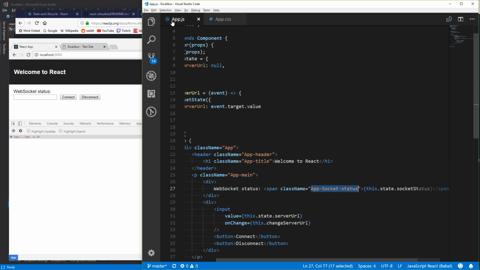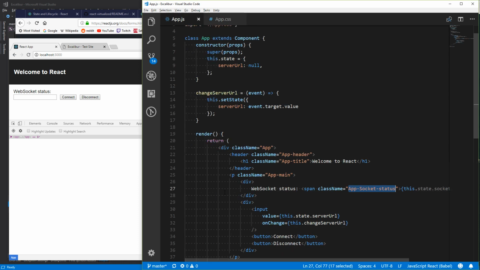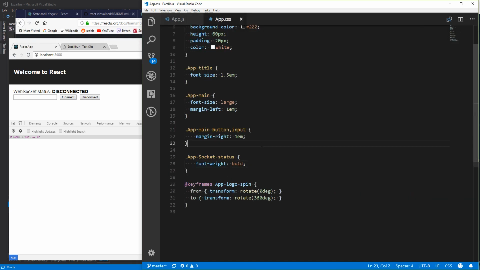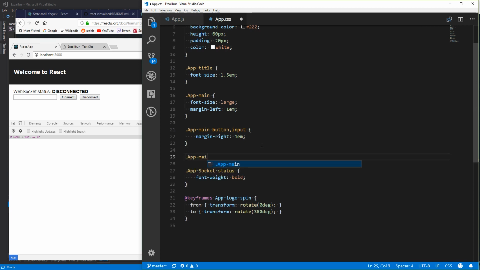And then we need to actually set it. So it'll start as disconnected. Should we shout? Why not? Disconnected, right? And then app main div. Let's give it some space.